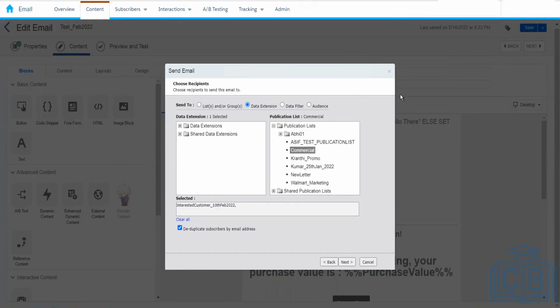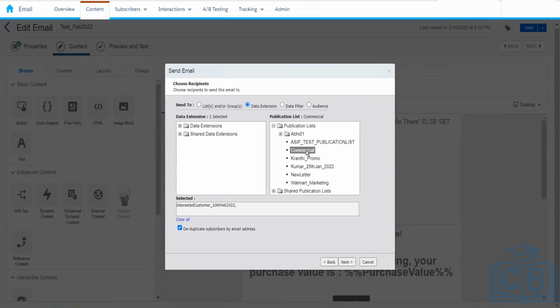Suppose now I'm in India. Let's say I am using all subscribers as the publication list here, and I get an email from one of the companies and then I unsubscribe. After 6 months or after 2 months, I move to Germany. Now I'm interested to buy this product. I go to the website and submit my details. I will not get any email because I have unsubscribed at the master level. That is the reason we use a publication list.